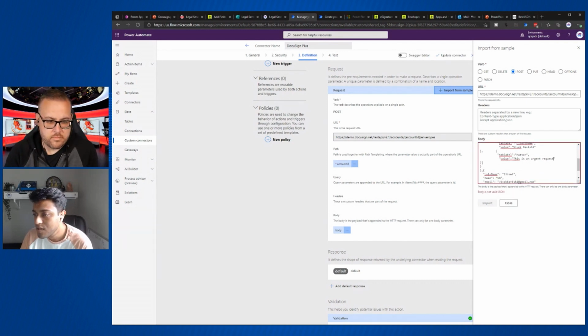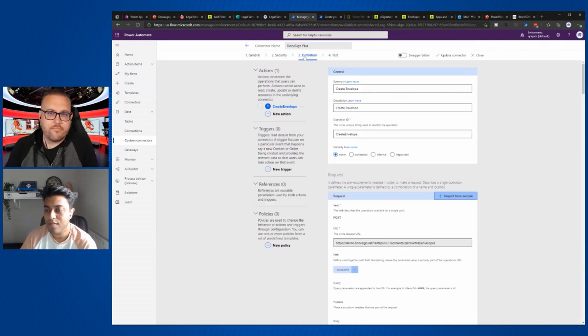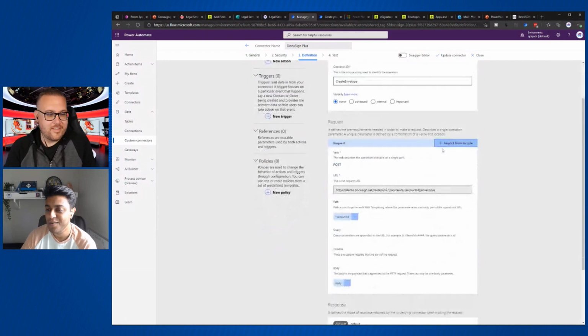For some reason it gave an error, I don't know why. I guess I had a comma missing or something, so I added that and it worked fine. So you can add your body as I defined, as I showed you earlier, and that would help you define the roles and the labels or the text that you need to pre-fill.